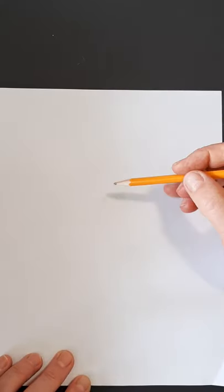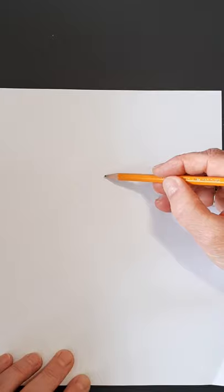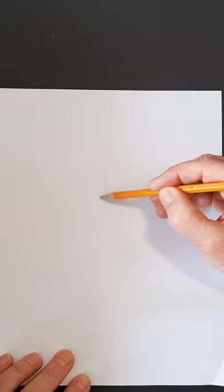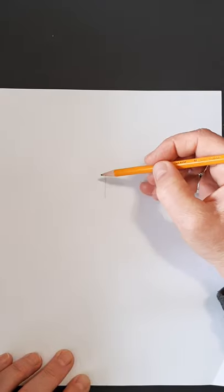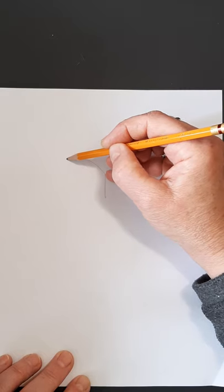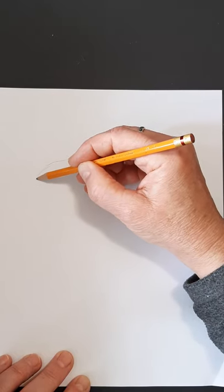Henrietta is a fairly easy hippo to do, so it's great for my primary students — younger or older if you want to do it. The first thing we're going to do is make the cheeks. On your paper, make a line just like that in the center here. From there you're going to make a big oval out both sides, nice and fat.